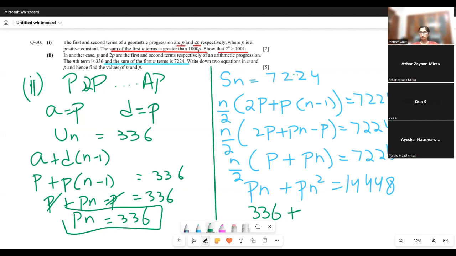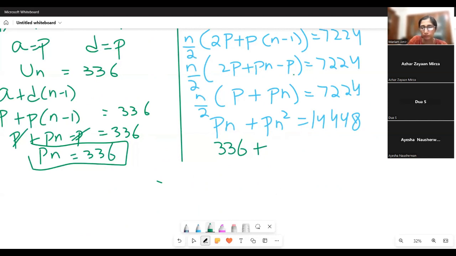336 over P whole square. मुझे दोनों की बात नहीं समझ आई। सर आप दोबारा समझाओ। मैं ये सोच रही हूँ कि Pn² है। हाँ, 336 over P जो है वो n है, तो हम सिर्फ n को स्क्वायर कर रहे हैं, तो P into (336 over P) whole square. ठीक है, यूं भी हो सकता है। और मेरे जहन में ये आ रहा है, आपने भी बिल्कुल ठीक कहा है कि इट्स गोइंग टू बी Pn and n.